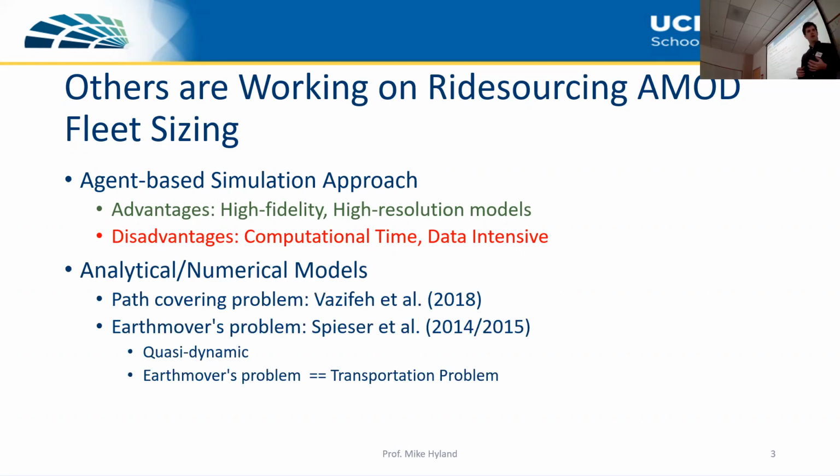So others have developed analytical, really numerical models to try to get at this fleet sizing decision problem. I'm going to go over the Vazifa method, and we're going to compare all of our results to the Vazifa method. We won't get into the Spicer earth moving problem method because ours is actually an extension of that. We basically bring into the problem formulation a time expanded network. They assume a non-time expanded network.